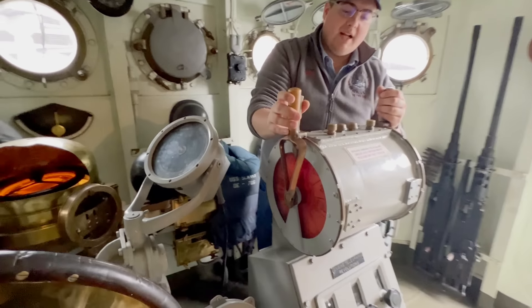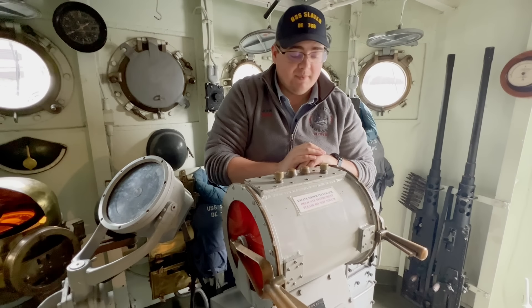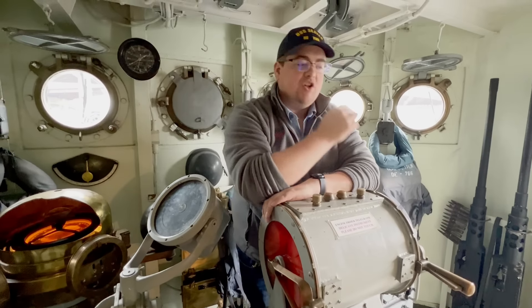Engine order telegraph will indirectly control the speed of your ship. You set it to your desired speed, you send the signal down to the engine room — there's a similar device. The engineer will hear some bells go off, check to see how fast or slow we want to go, and do some math based on the number of engines and RPMs needed. Top speed of the Slater was 21 knots — that's just over 24 miles per hour. It doesn't sound that fast but in reality it kind of is. Since we're mainly protecting against German U-boats, we only have to go faster than the U-boat — just outrun them or chase them down.